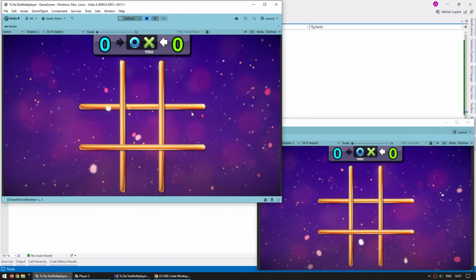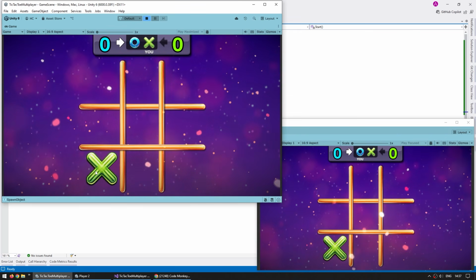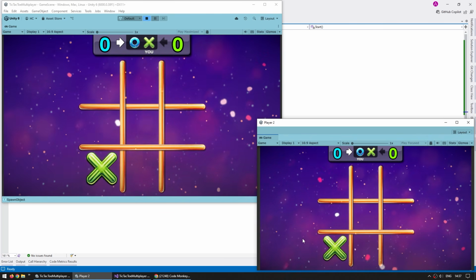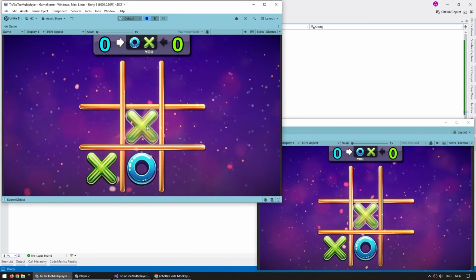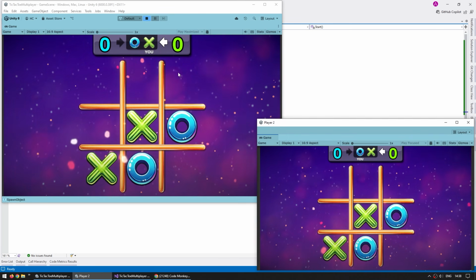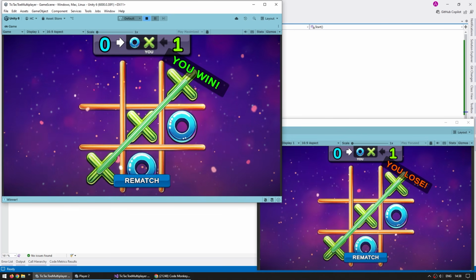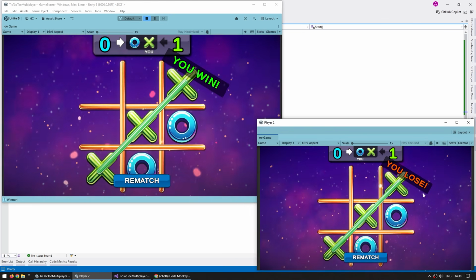But over here on the crosses, I'm going to click on a position, and there you go, it does place my position, and of course the whole thing is networked, so the whole thing is instantiated also on the client. Now it's the circle's turn, so over here I can click, place it, and there you go, I can keep playing. And as I finally place an object that leads to a win, when I click, there you go, you win, we have a nice win. So this one over here has a you win message, and this one down here has a you lose message.